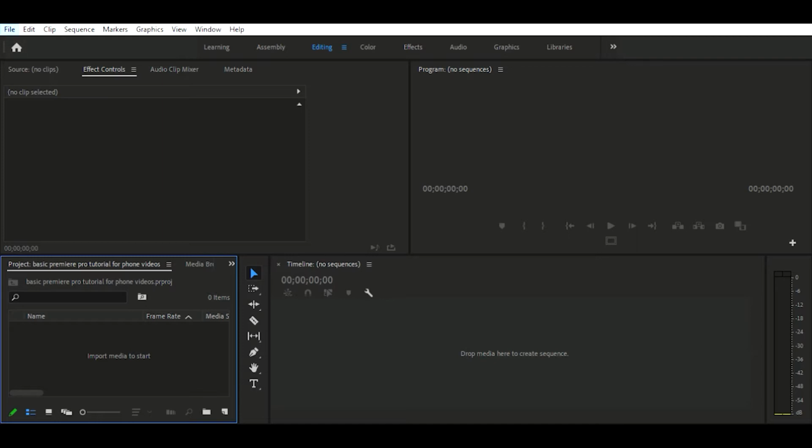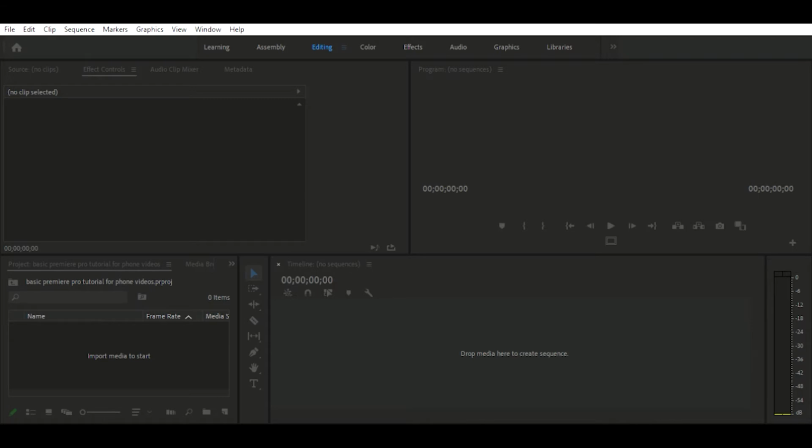So unfortunately, I don't know if this is going to pop up on my screen recorder, but we can press Control-I to import. I already have the footage saved on my desktop. You always want to save it in a folder on your computer first and not directly from whatever you use to get the media, such as a camera or, for this video, a phone. So I've got my folder here. I don't know if it's showing, but it's going to be under phone video. I'm going to import the entire folder.